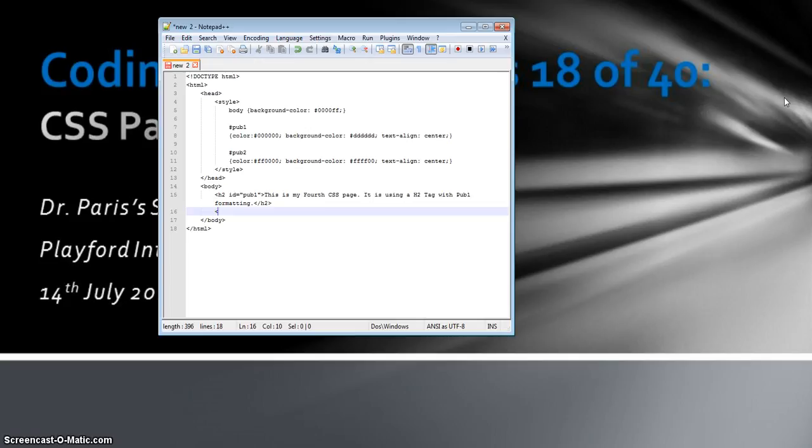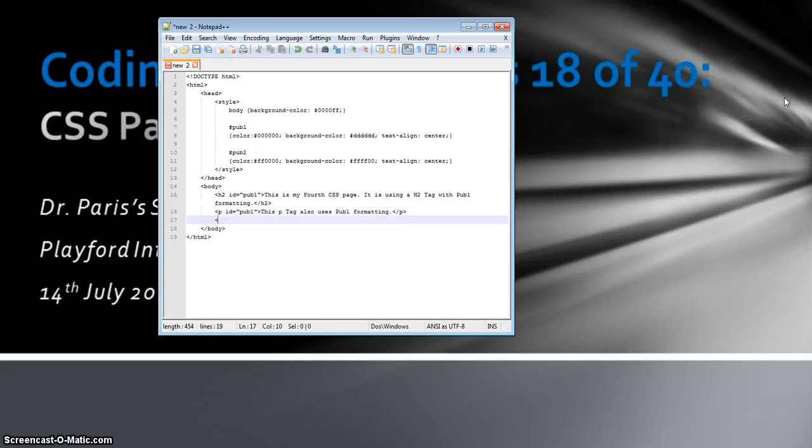Let's use publication 1 again in some other tag. Let's use it in our paragraph tag. That's the advantage of using an ID selector. We can put it in any tag we want. So you'll use pub1 in the HTML tag called P, and then we'll put something like this: this P tag also uses the pub1 formatting that I've identified above. So it's using the same thing as H2 is using, and end of that tag right there.